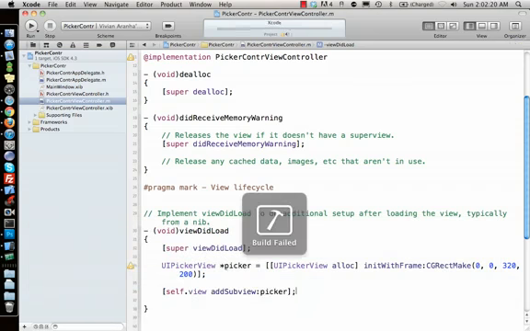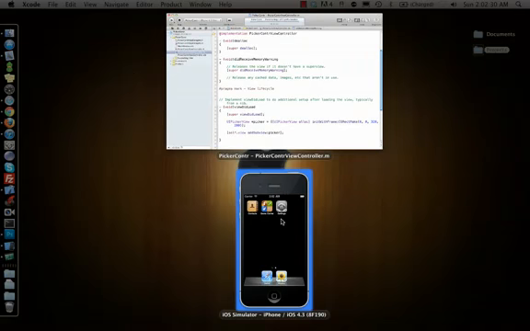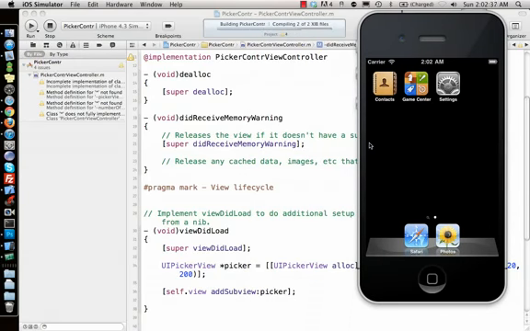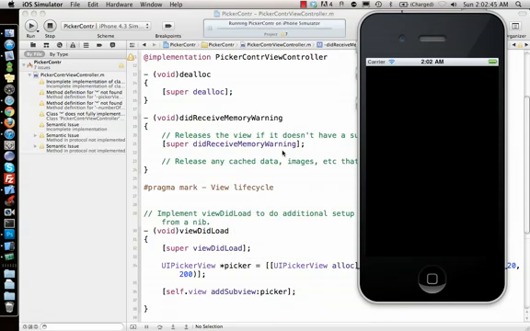So if I just do that and run it, it will fail because the simulator is not selected. So I'll just run it with the simulator, and the application loads up and builds. It has a bunch of warnings because we have not yet implemented any of those delegate or data source methods. Let's see how it looks first.